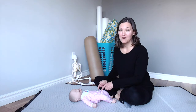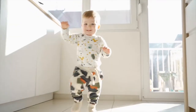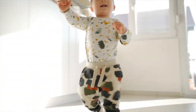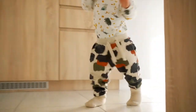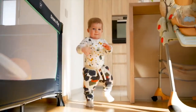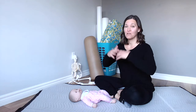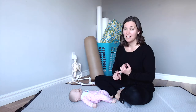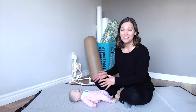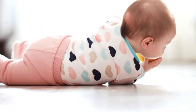Better movement in the pelvis, better movement in the legs equals better movement in the larger milestones such as standing and walking. It's very hard to learn how to walk and learn how to come up into standing if your pelvis doesn't move. So before your child can learn those larger milestones of standing and walking, their brains have to explore all of the wonderful ways the pelvis can roll.